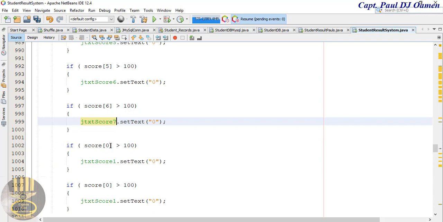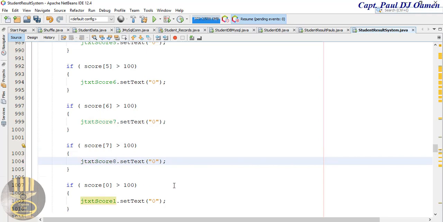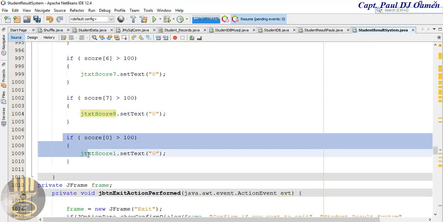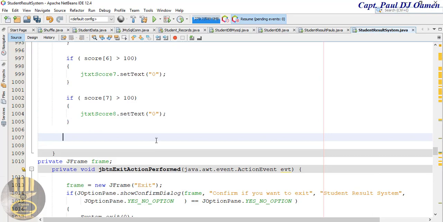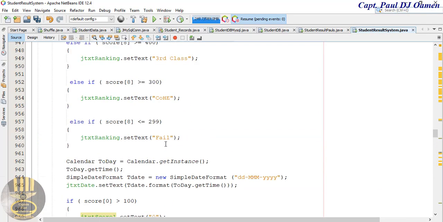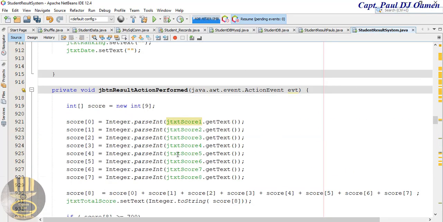That's array number 7, which makes it 8, and we have 18 here. That is it, all done. Get rid of these ones. There. So that is everything about my results.